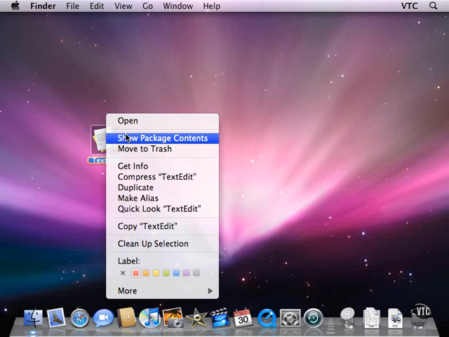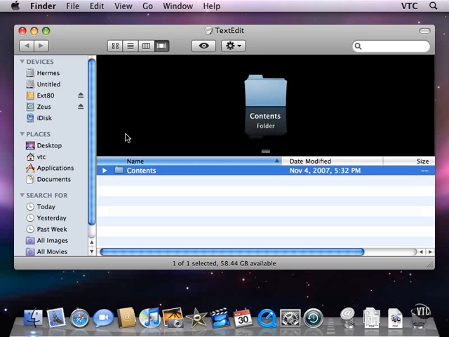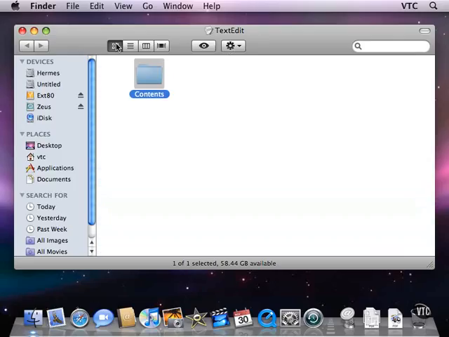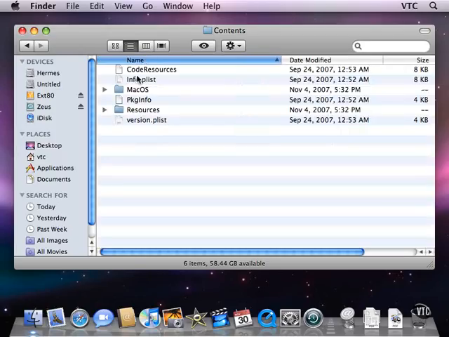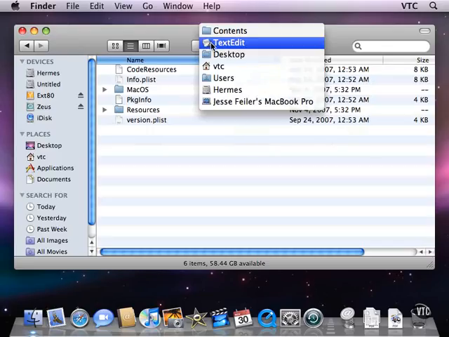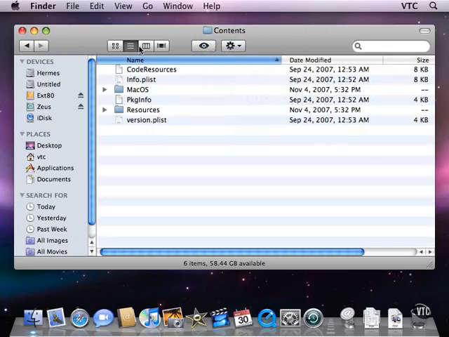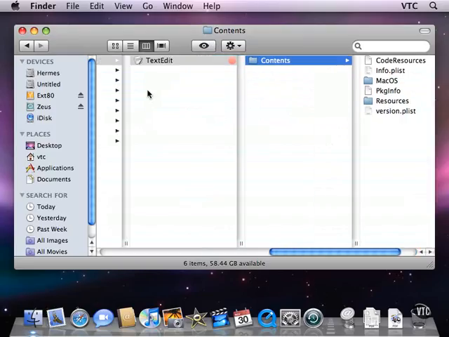What this is, and I will let up on it, I have opened the application, and now inside the TextEdit application, I have a folder called Contents, which I can double click, and I can look inside that, and I have documents and folders. If I look at it in list view, you can see the same thing. I will go up one level by holding down the Command key, and I can come down here into column view.